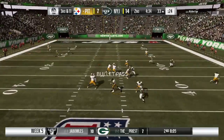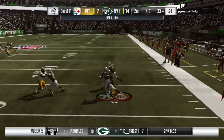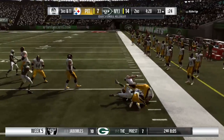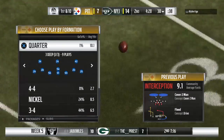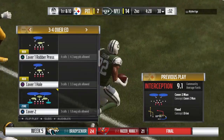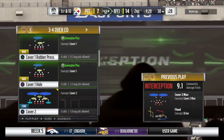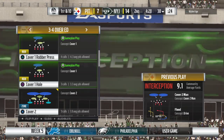Out of the gun, Rudolph. Trying for Brown, and it's intercepted. Picked off by Tremaine Johnson. And this one will be returned to right around the 38-yard line. And, Brandon, this is a real nice job defensively of getting inside a quarterback's head and figuring out, okay, where's he going with the football? Because you can make an educated guess defensively, not all the time, but sometimes. And when you're right, you've got a decent chance of coming away with the football.